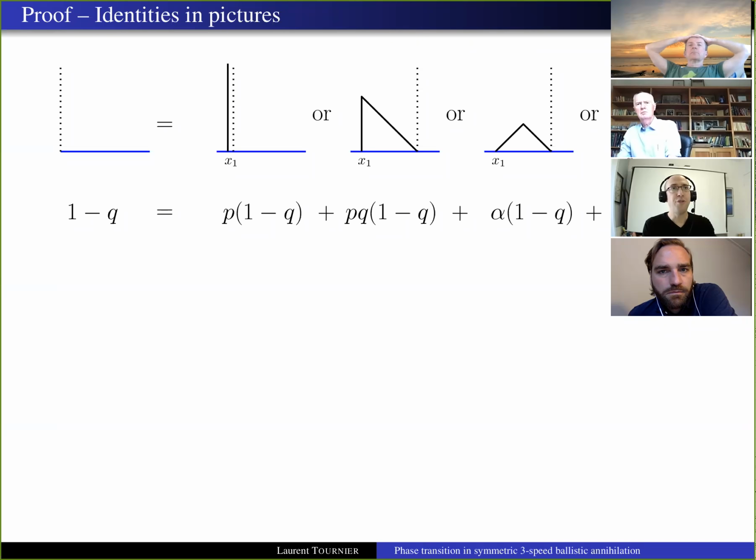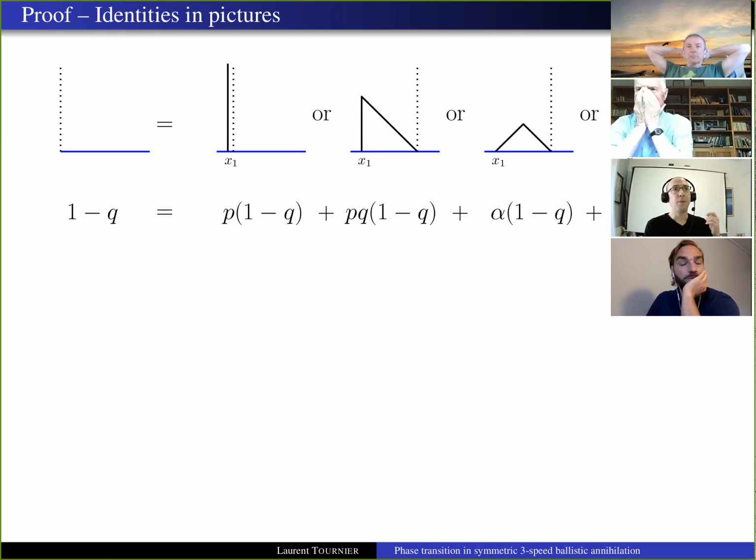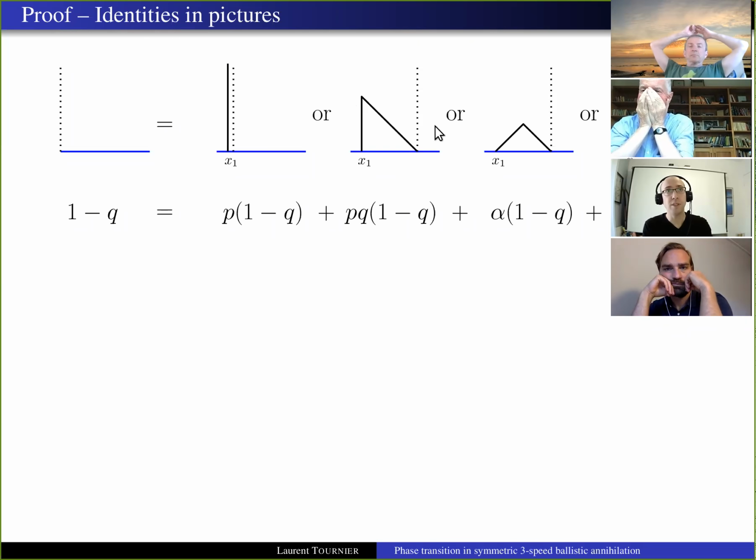So how do you compute this last probability? Well, it turns out that you can simply flip the whole configuration between x1 and this location here. The distribution is symmetric, so if you mirror everything, you get the same distribution. And you get back to the second case that we had there. So this turns out to be the same: it is also p times q times 1 minus q, using symmetry.